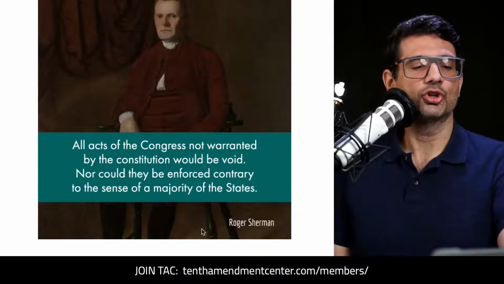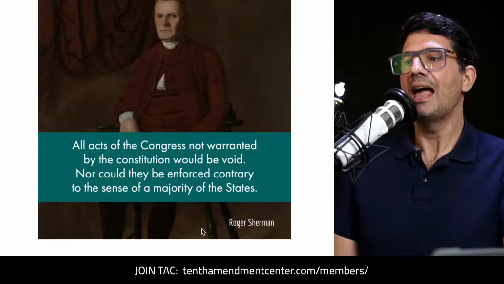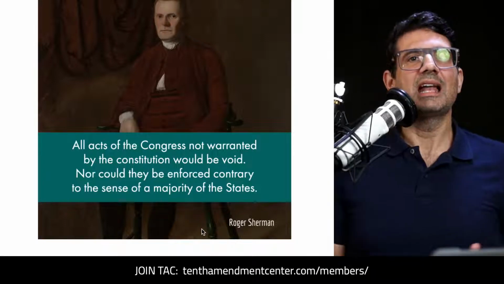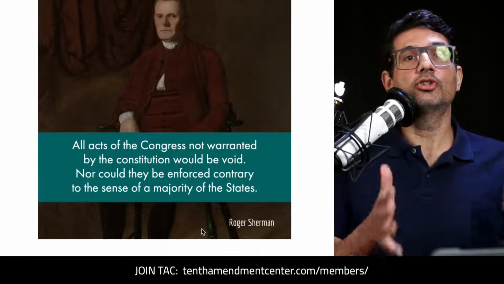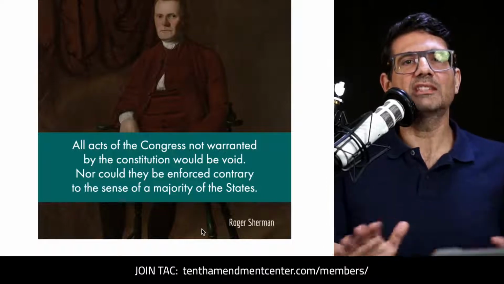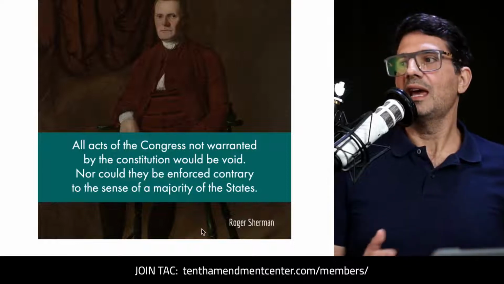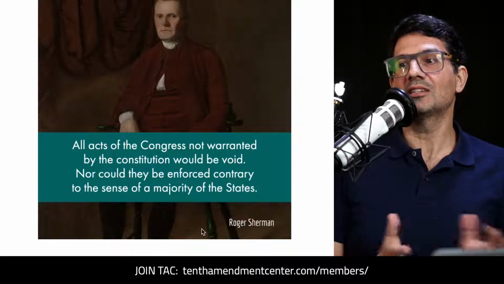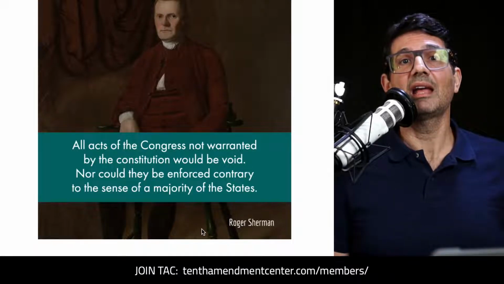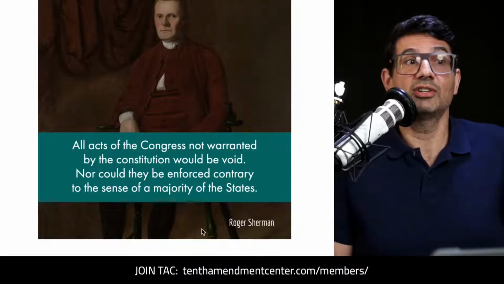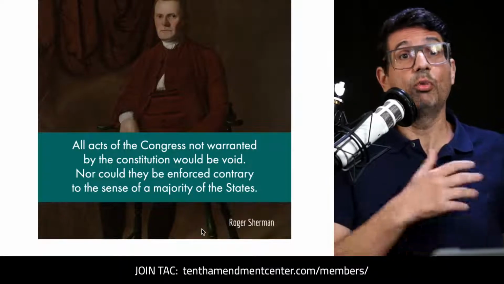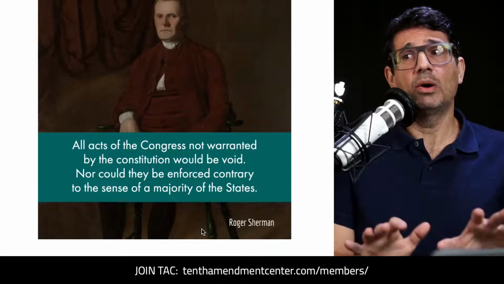Here, for example, is Roger Sherman, December of 1787. He said, all acts of the Congress not warranted by the Constitution would be void. So the idea that any act outside of the Constitution, as James Otis Jr. put it in 1761, is void just in theory, in philosophy, in law, according to the text of a Constitution, written or unwritten, doesn't matter. But what's important is you can't just say, oh, this is void, government that's violating the Constitution, and then all of a sudden it says, oh, okay, well, we'll just stop violating your rights because you said so or you waved a paper at us. That's not how it works.